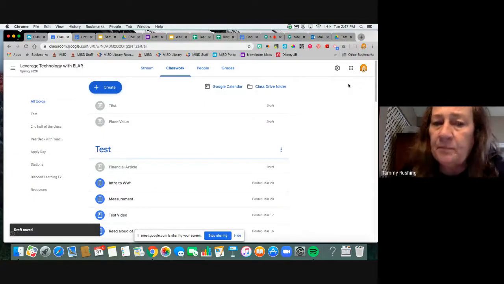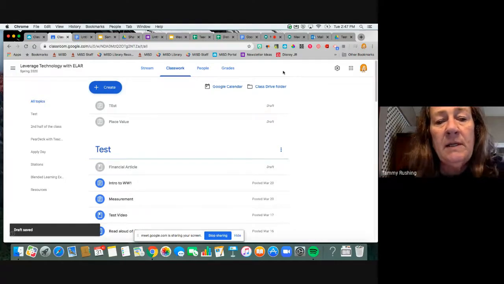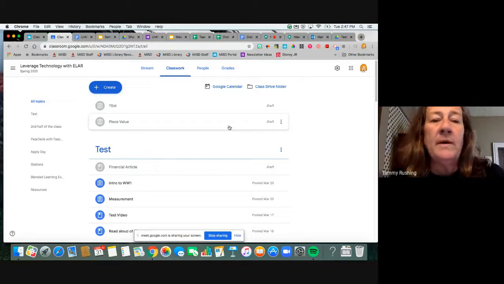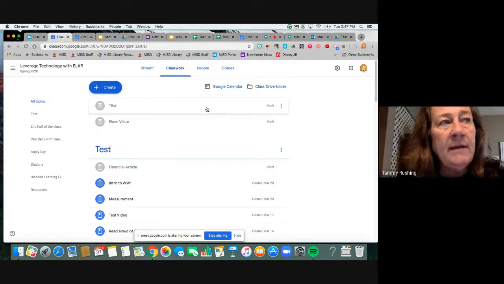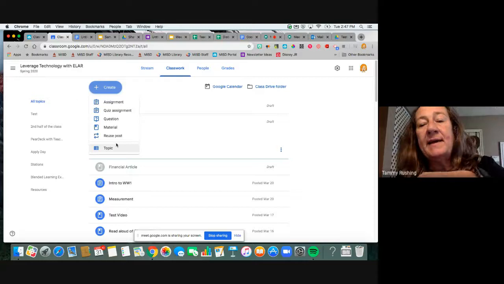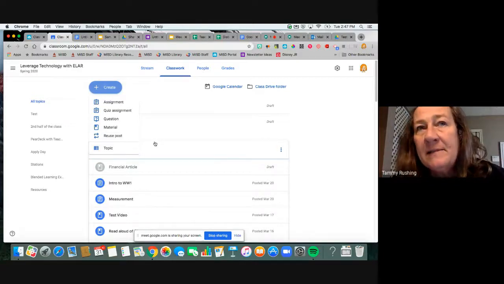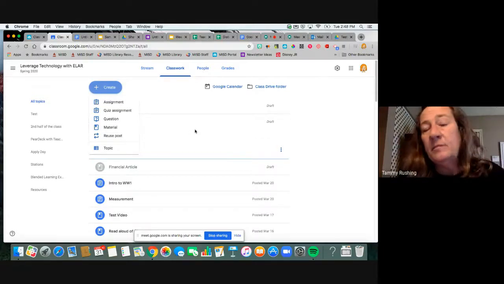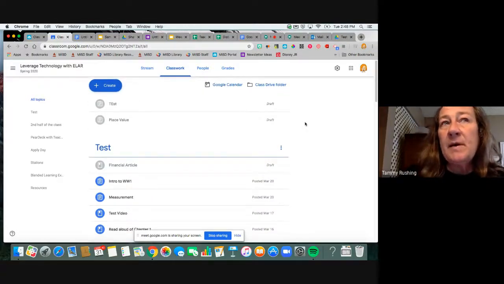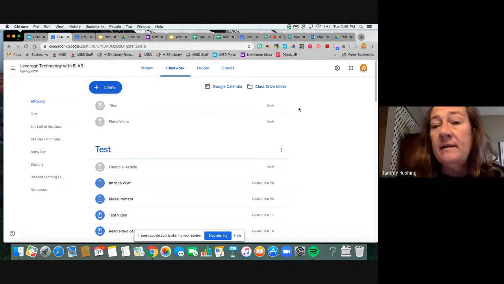So when you create a new post, let's say you create a brand new assignment or a new material, you can assign it a topic, and then you can share it and post it to all of your classes, and it'll stay in the topic. It'll just go to all of those classes. That's kind of like the reusing post feature, but you're reusing it before you even post it. So anybody need to see that?